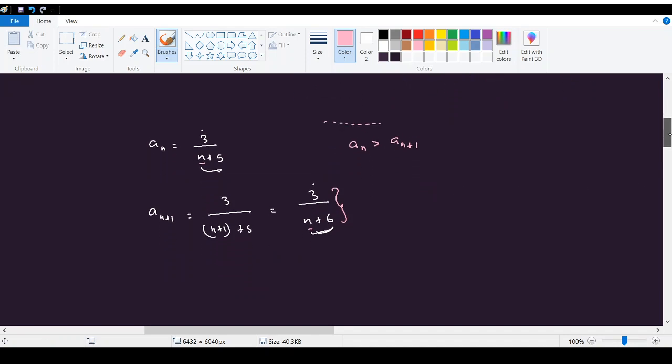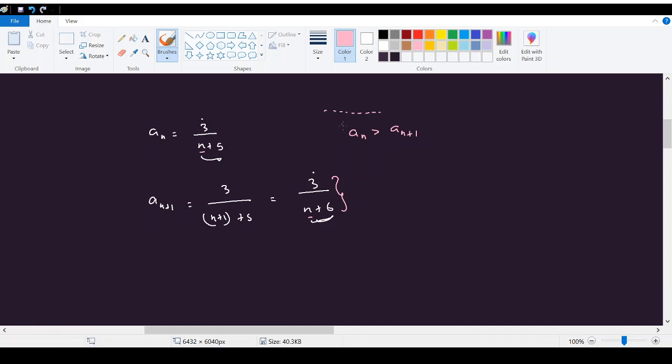Now if you need to prove this in a precise way, this is the statement that you need to prove along with the inequality. Now this is something else. For these inequalities, if we say 5 is equal to 6, this is false, right? And if we say 5 is less than 6, this is true. And also we can say that 5 is less than or equal to 6. This is also a true statement, okay?